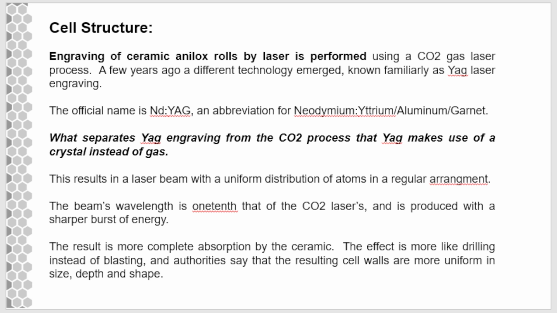This results in a laser beam with a uniform distribution of atoms in a regular arrangement. The beam wavelength is one-tenth that of the CO2 lasers, and it is produced with a sharper burst of energy. The result is more complete absorption by the ceramic. The effect is more like drilling instead of blasting, and authorities say that the resulting cell walls are more uniform in size, depth, and shape.